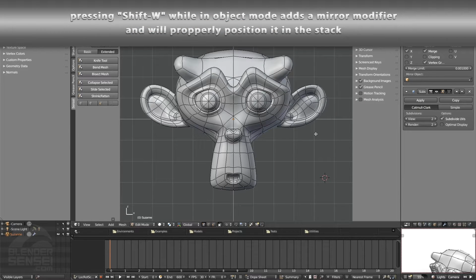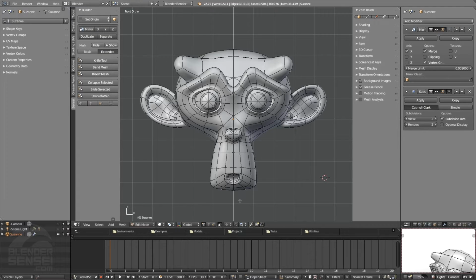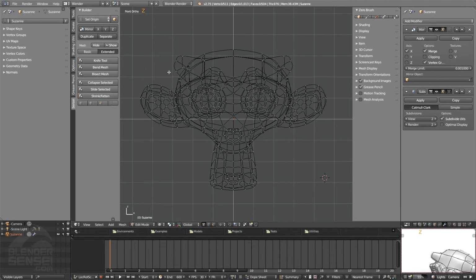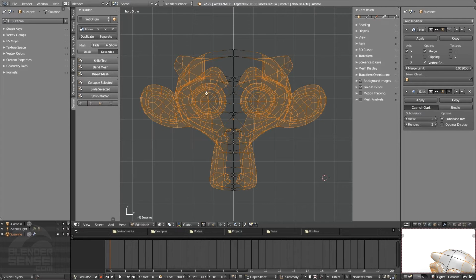And so normally you want to actually have half of your mesh deleted before ever adding this mirror modifier. But because we went ahead and already added it for demonstration purposes, what we're going to need to do before we select this half of the mesh to delete it is turn off our cage editing of our subsurface modifier. And the reason for that is if I press Z to go into wireframe and then press B to do a border select, what I want to do is select this half of the mesh to delete it.